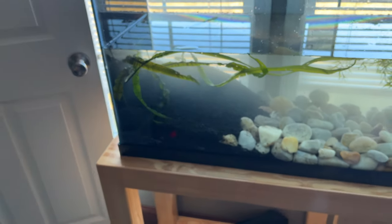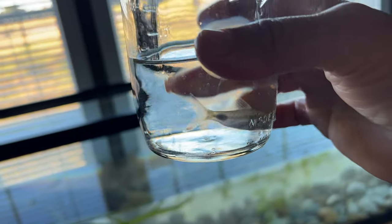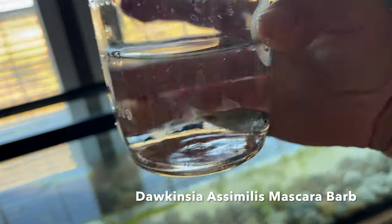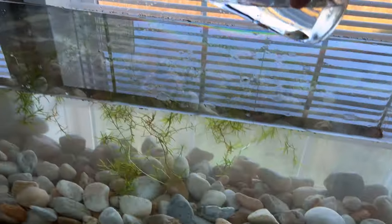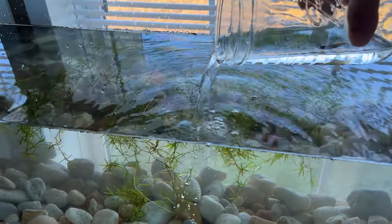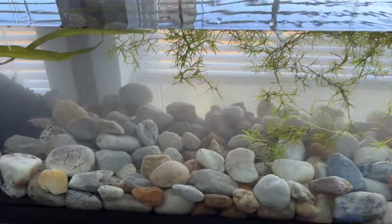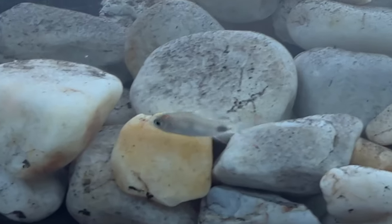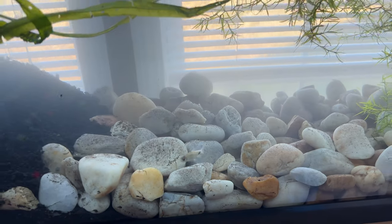Eco complete — done. Hard to see with the glare right now, just the way the sun is, but it's in there. Finally get to the fish. That's a thirty dollar fish right there — little Doncansee stimulus. Get some new blood — time to go in. He's had his bath so he's good to go. These are a little bigger than I expected, but this bigger tank will give them nice space to stretch their legs and grow.